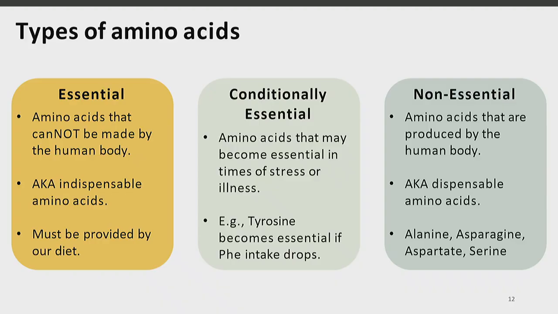And typically tyrosine is a non-essential amino acid. So if you do not have PKU, you should be able to convert your phenylalanine to tyrosine, and it is non-essential. However, for someone with PKU, tyrosine becomes conditionally essential because they cannot make it because of the PKU state, right? And so then we say tyrosine becomes conditionally essential for someone with PKU.